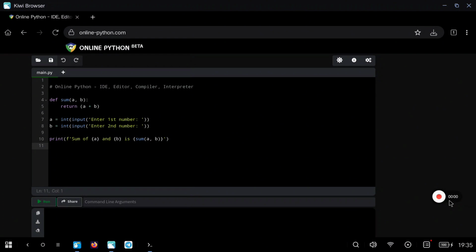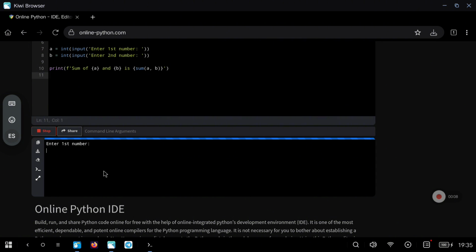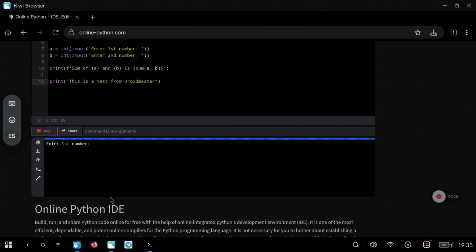Now I will show you an online editor that you can use if you are just learning or you just want to do some testing in Python. You can open this editor and write your code. You have the run button, so you can do all the tests you want here. It's a good option in case you just want an online editor, but personally I prefer having the option to run Python natively, so I don't need internet and I can install all the third-party libraries I want.